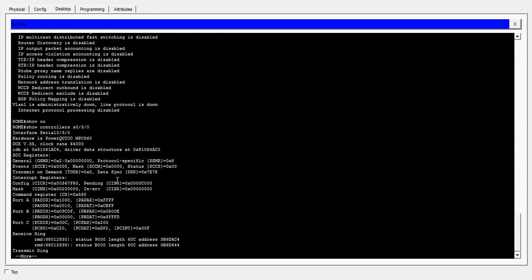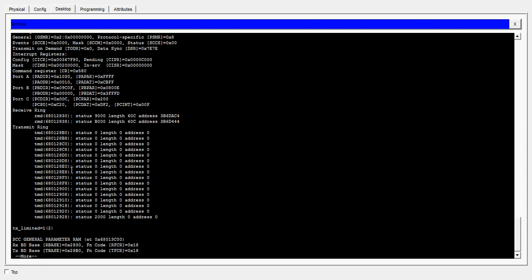As you can see, it's telling me DCE version V.35, clock rate 64000. So that tells me this is the DCE interface. If I go to the other router, you discover that it tells me DTE. So with this, I'll be able to know whether I've configured the right interface for clock rate. Take note.